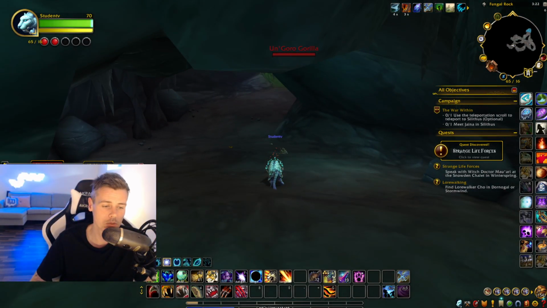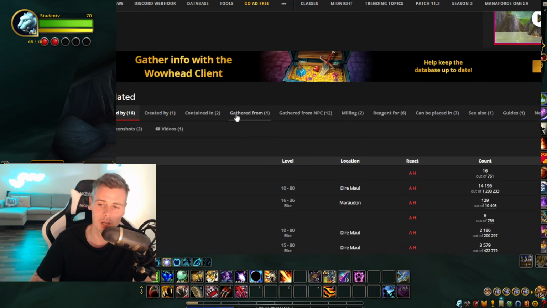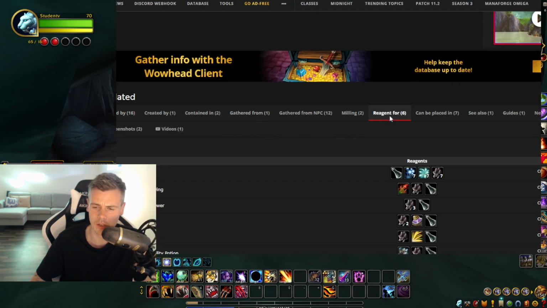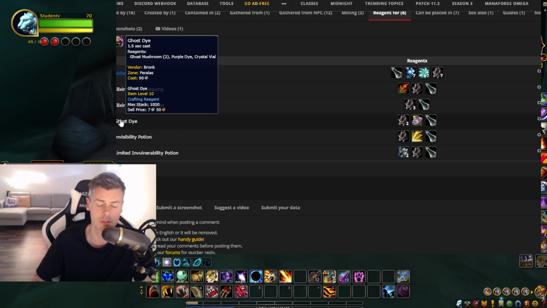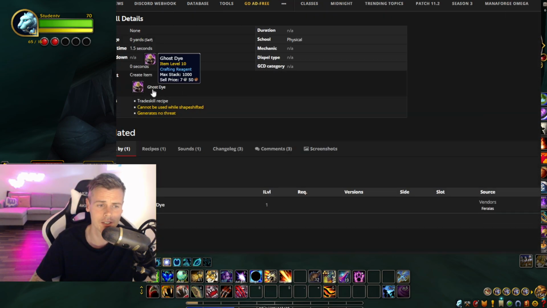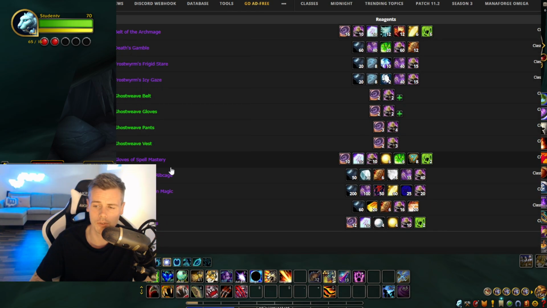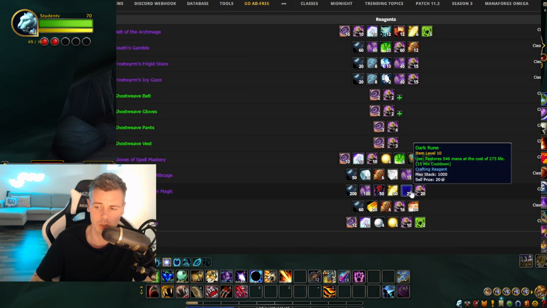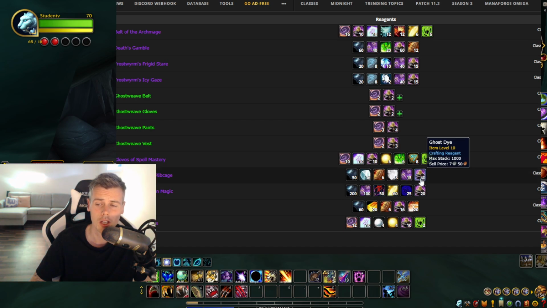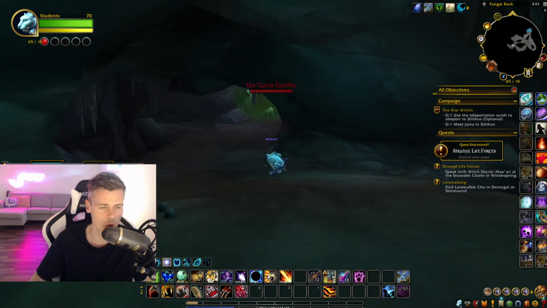Now, Ghost Mushroom by itself isn't that great, but it's great if you use it to make stuff like ghost dye, because ghost dye is an item or material that's needed for a lot of the new crafts that came with Naxxramas and Scholomance, and you need a very good chunk of them. So Ghost Mushroom and or the ghost dye, really good items to be farming for gold.